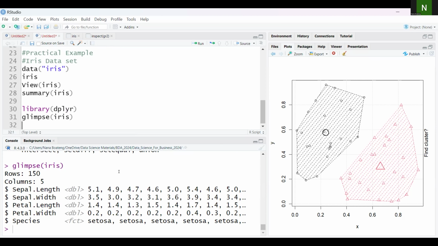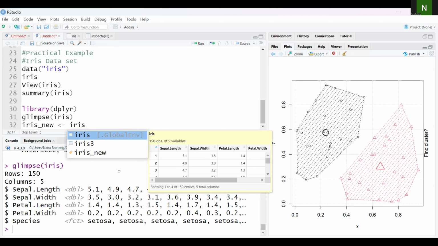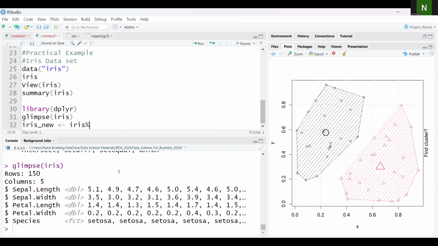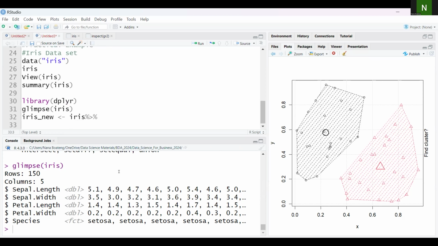So our new one is, let's create iris new. So we want to create a new data set out of this. If you remember, we take our main data set, that's iris, and then we pipe that into select.